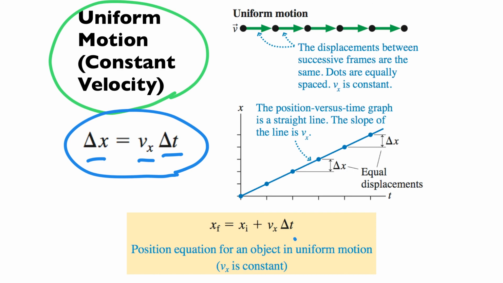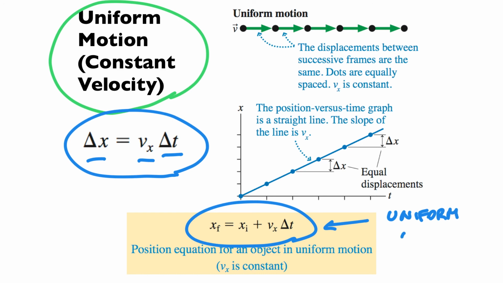The full featured version of the equation looks like this. The final position is equal to the initial position plus the velocity times the time interval. This equation only applies when you have uniform motion, when the velocity is constant. So this equation is true if the motion is uniform. If the motion is not uniform, you can't use it. This is one type of motion which we're going to look at, and we're going to model motion as either uniform motion, or another type of motion we have is this.